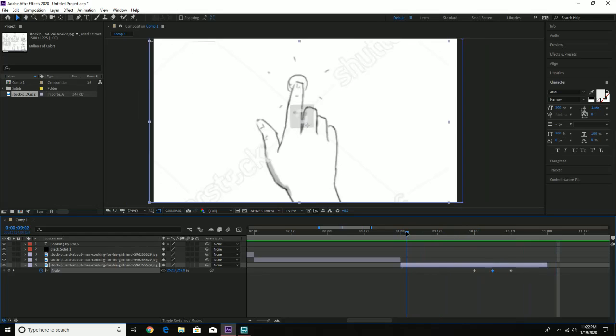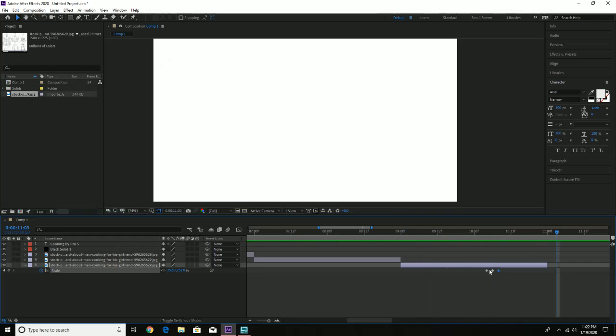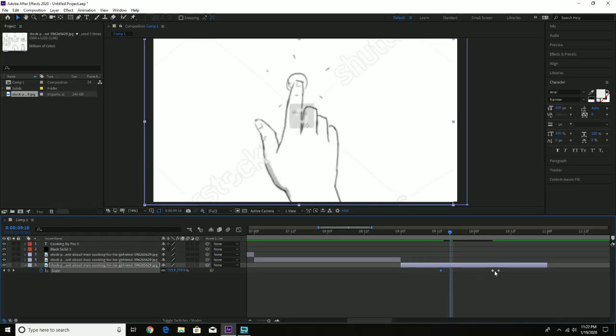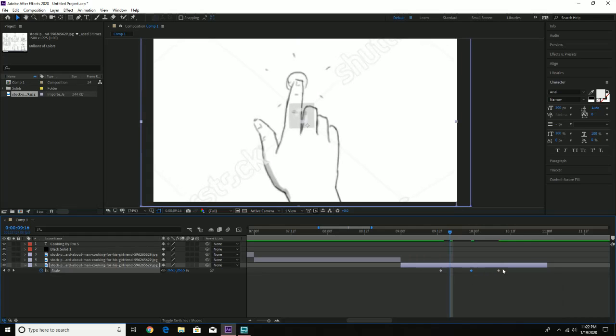That's it. If I want to make this faster, I could always bring the keys a little closer, and that's a little bit of a pro tip there. If you want faster motion, put your keys closer like this. Yeah, so that was a little too fast, but it does illustrate my point very nicely. That being said, if you want a slower motion, put those keys further away from each other.